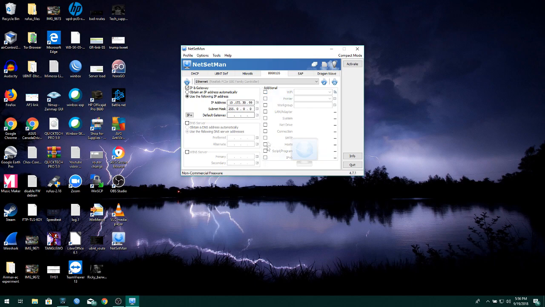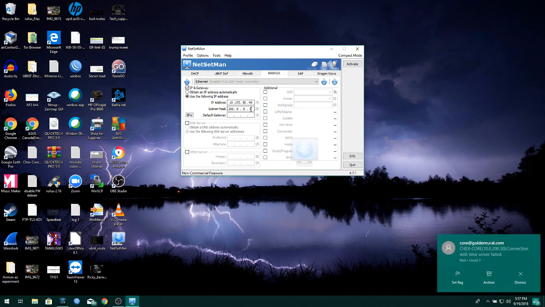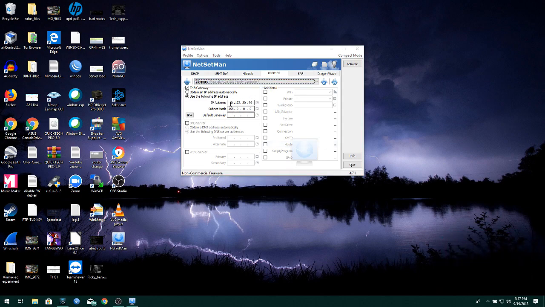There's a whole bunch of added little features down here, which I haven't even bothered to use yet, but look, here's what we're getting at. So I'm clicking on this preset, and we've got IP and gateway. Obtain an IP address automatically. Use the following IP. That's what we want. This is where you can program in your IP information. So if you take a look here, you've got whatever IP address you want to put into it. This way you can program in your IP address, hit activate, and it'll save it, okay?